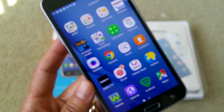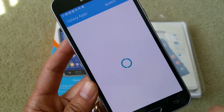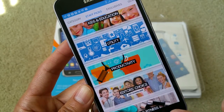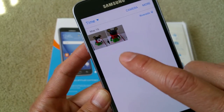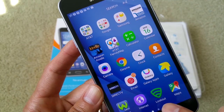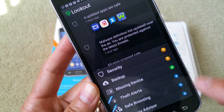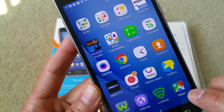So it's an account with the preloaded DirecTV app, email, and Galaxy Apps. That's like their own store, where you can purchase anything that you want. And then a gallery. And a preloaded game or internet lookout. I would suggest you get an account for the lookout. This one is pretty good. If you have spyware, that will remove it or take it out.